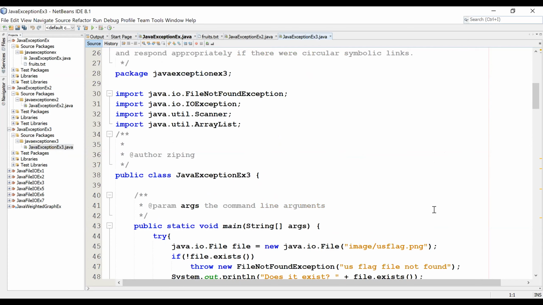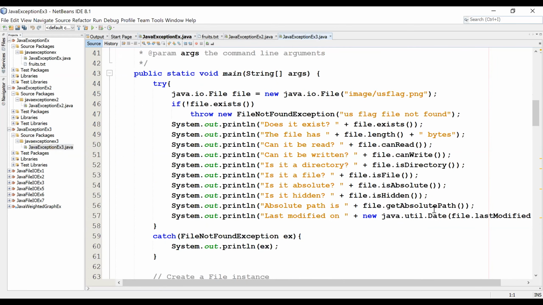So let's take a look at this exception example. What we first do is we have some image file, and I stored it in a folder called image, and this folder is under my project folder. Later I'm going to show.